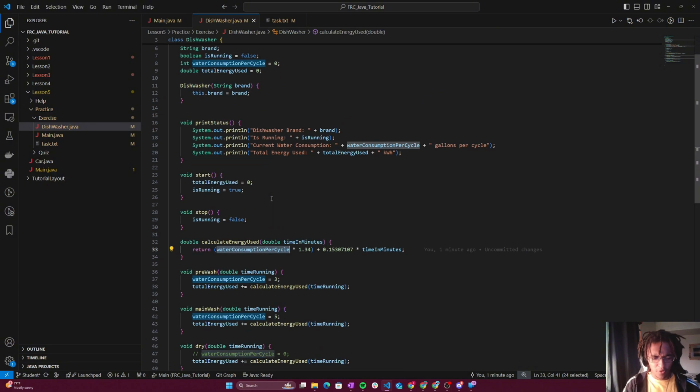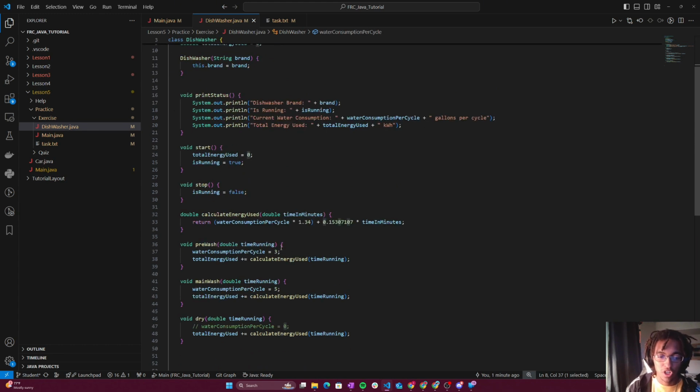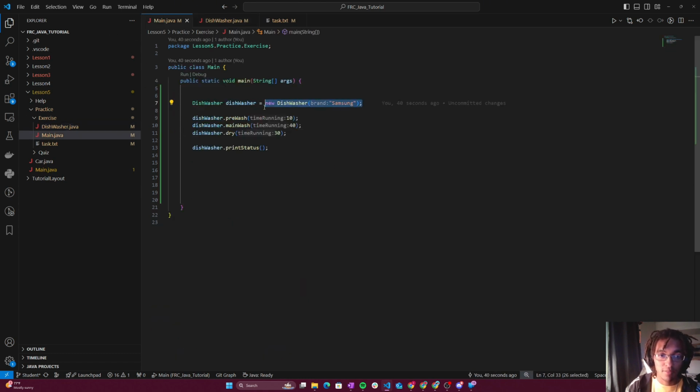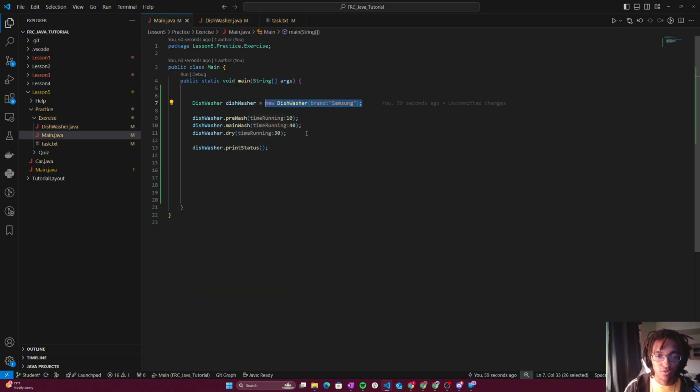And you might think, wait. I thought when we go up here in our instance variables and we set these things to default values, shouldn't this be what they default to, and they should only change when we call these methods? No, that's not how default values work. Default values specifically work on the fact that these are the default values that an object gets when we create them. Anything that we do to change the state at any point after we've created the object permanently changes the state of that object, at least until you stop running the program and then you start it from scratch again. That would be the only thing that would change an object or its state.